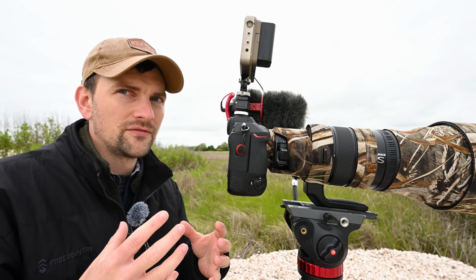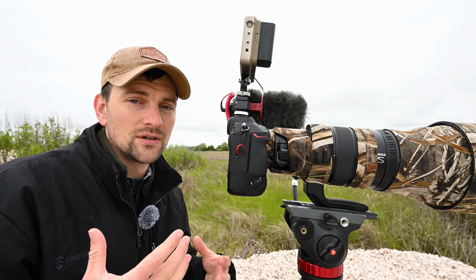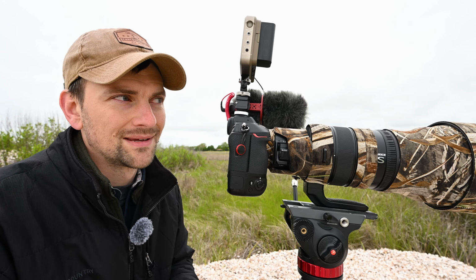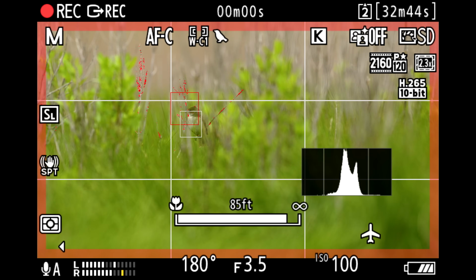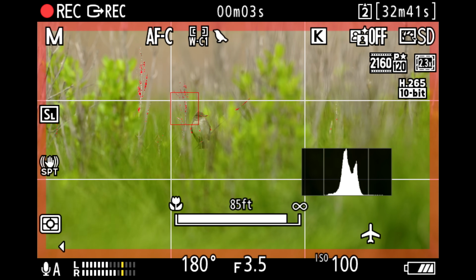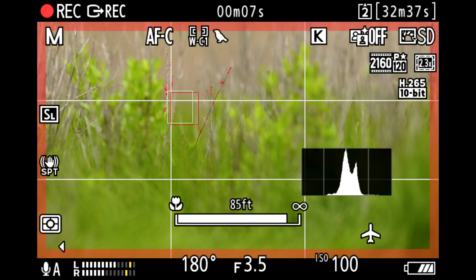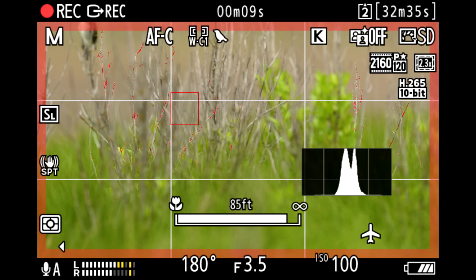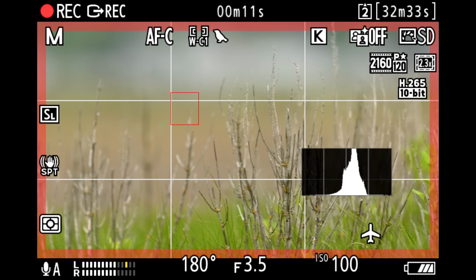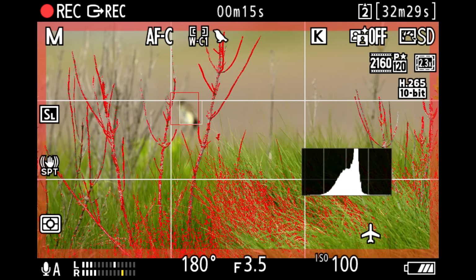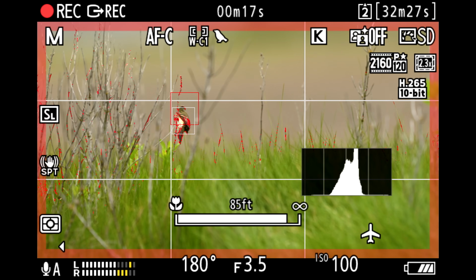Because a lot of times if the animal you're trying to get focus on is too out of focus, your camera's going to have a really hard time getting focus. So use the manual focus to get close, to have the animal visible in your viewfinder, so then you can engage your autofocus and your camera can take over the rest of focusing. So it's really beneficial. It's really something you just have to get used to using, and it's really, really good for video work.